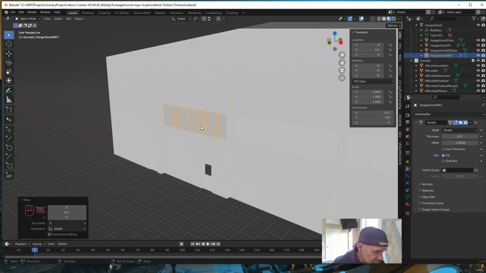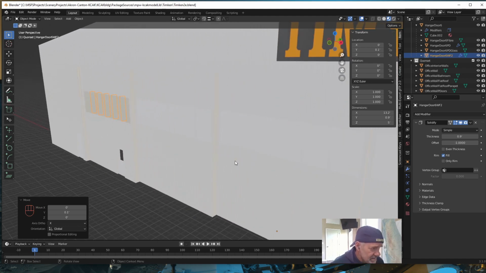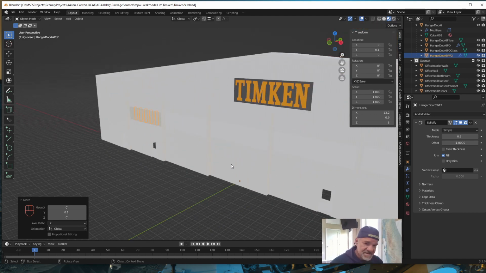I am going to repeat that process for every door. Now, the best thing would have been to have planned this ahead and done it when I first made the first copy of the door, so I wouldn't have to do all these individual ones again. But anyway, that's what I'm going to do. I'm going to repeat the process that I just did to every door, and then I'll be right back.